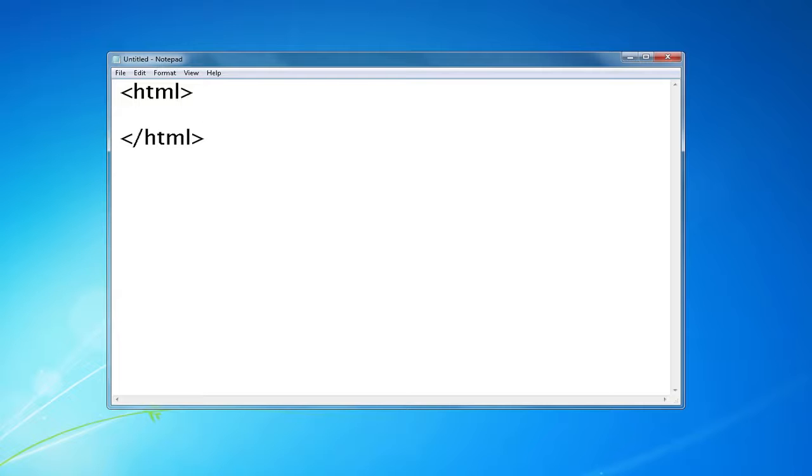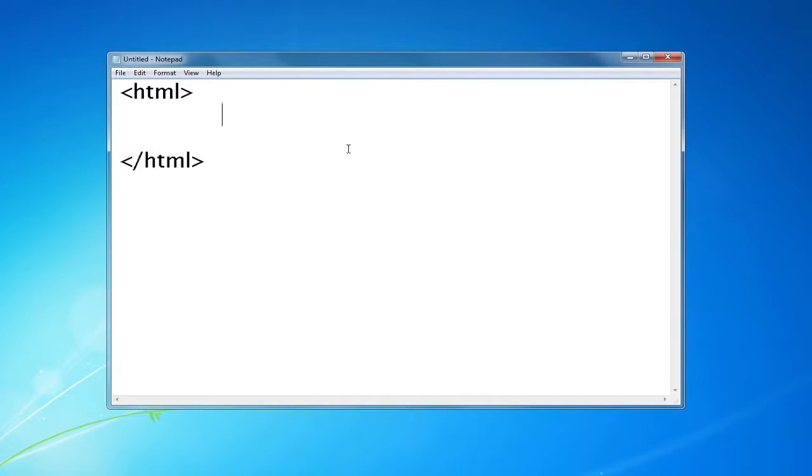Now most tags in HTML need opening and closing. So see up here we've got the opening HTML tag, simply the word HTML in between these symbols, and then down here we've got the closing HTML tag, which is nearly the same of course, with a forward slash put in there, and that defines a closing tag. So everything in this particular HTML file will now go in between these tags. So I'm gonna use tab to indent the tags within it. It's good practice, it makes HTML much easier to read.